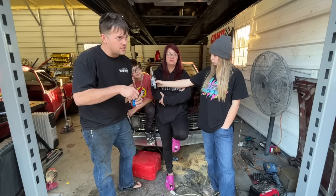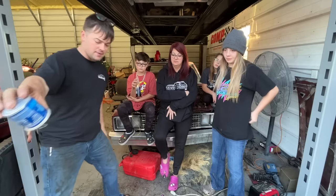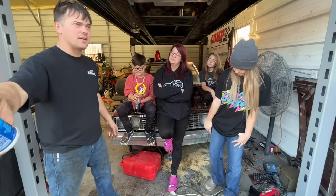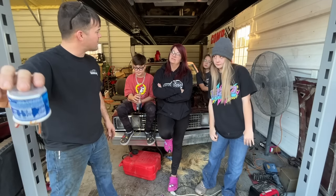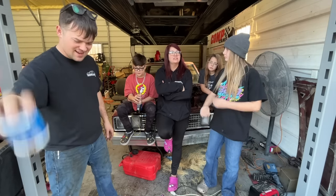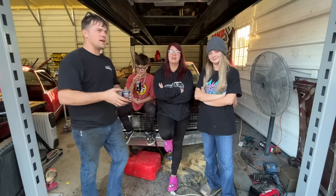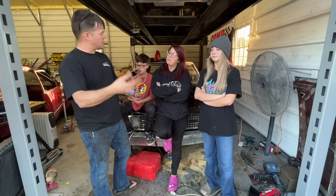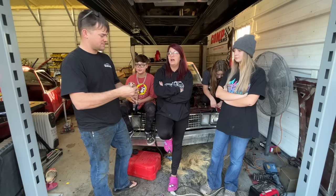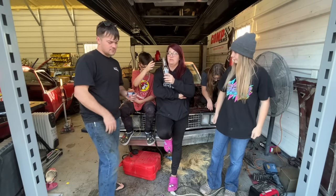If I was going to pull this engine out, it wouldn't be to put a flex plate in it. I'd be pulling it out to put something else in it. Maybe Godzilla? Probably, yes. I don't even know if I want to try the LTD wagon now, after this, like three bad ones in a row. We might have to put some good ones in there first. We'll make some good videos for you and then we'll make a bad one after that. But it was cool to see the rockers running with the valve cover off and to see the timing chain spinning. It's just a miracle they moved as crusty and cruddy as they were. I didn't think they were even going to be able to move.